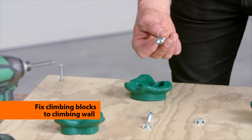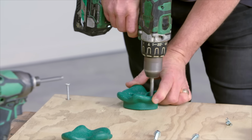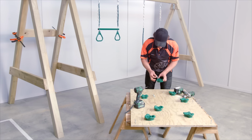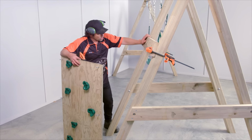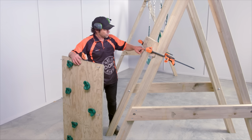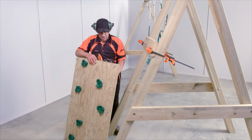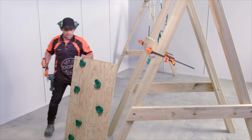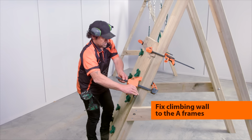So what we've got here is an Allen key screw. So I'll pre-drill a couple of holes, insert the screw and washer and tighten it up with an Allen key bit. Now, the height of this, measuring straight off the ground vertically, is 1.3 metres. Now, my sheet of ply, as mentioned, is 1.2, so that's just going to be off the ground just enough. So I'll position it, clamp it down and fix it in place.